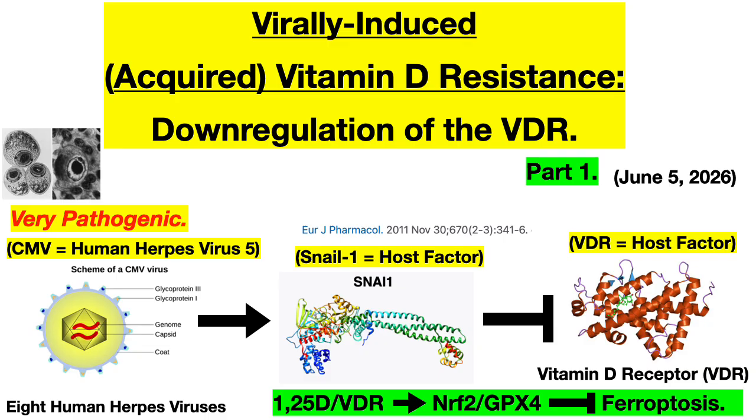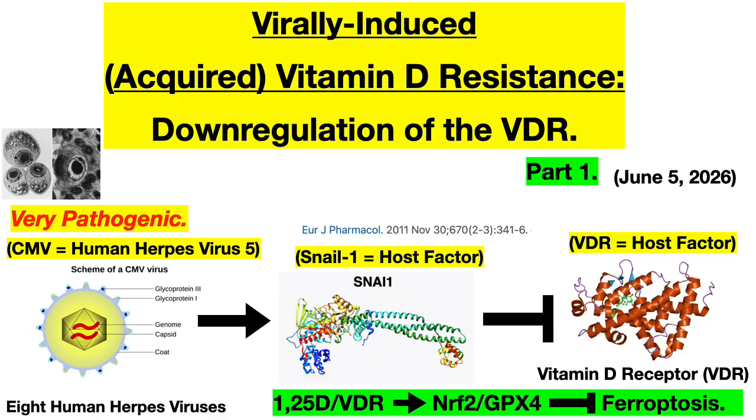We distinguish acquired vitamin D resistance from inherited vitamin D resistance, the latter being produced by mutations in the genome that result in defects in the vitamin D receptor signaling pathway. For instance, single nucleotide polymorphisms, SNPs, of the vitamin D receptor result in a vitamin D receptor which is weak or weakly activated, or in some cases, the SNP results in weak expression of the vitamin D receptor.